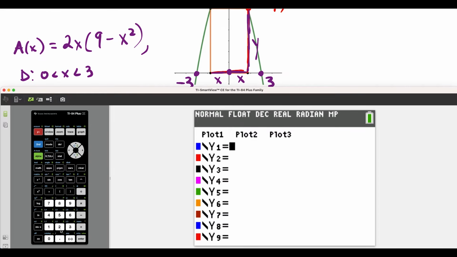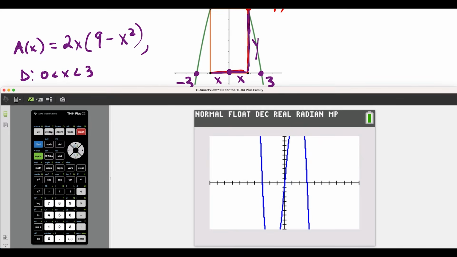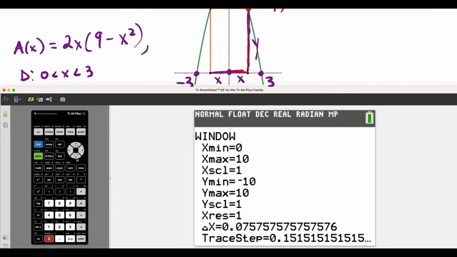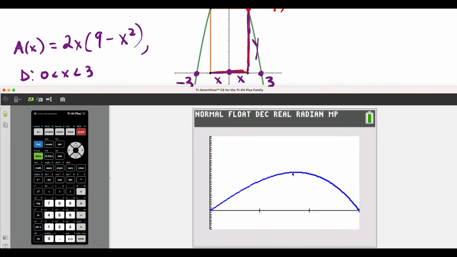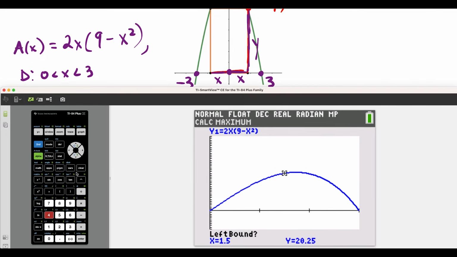So now let's use the calculator to find the max. We're going to press 2x, and in parentheses, 9 minus x squared like this. And now when we press graph, we have too much going on. So I'm going to go to the window and switch the x minimum to 0 and the x maximum to 3. And the y value is cut off. So let's say I just type in something like 40, something that's over all the answer choices. Now I press graph, and we can very clearly see the maximum here. I could just press second trace 4 for the maximum, since this is a graph of A(x), and we want to find the max value of A(x), which represents the area of the rectangle. And notice here that the max is going to be 20.785, which right away gives us choice C.